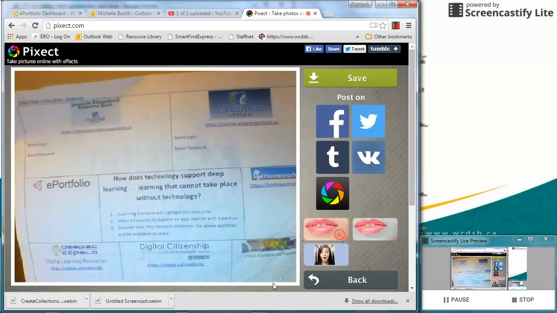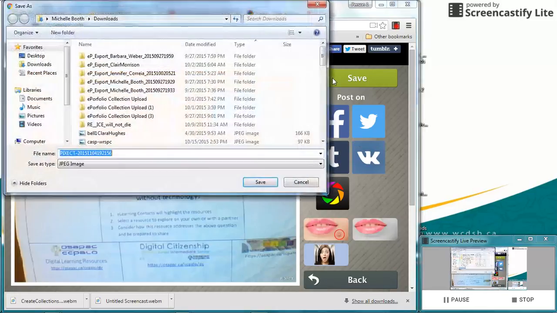If this is a picture that you want, simply go ahead and click on Save. If it's not the picture you want, you ended up with faces and all kinds of extra things in the picture, or by accident you didn't flip it and you have backwards words, you can click on the back button and retake the picture. So I'm going to go ahead and click on the Save button.